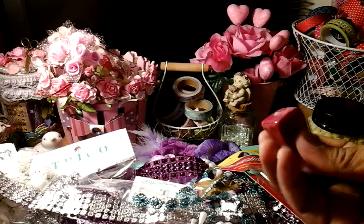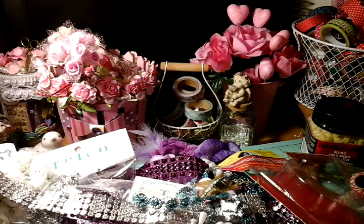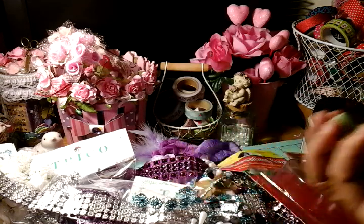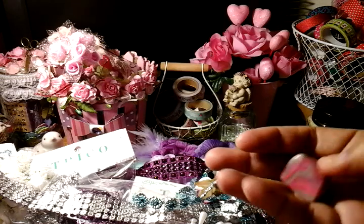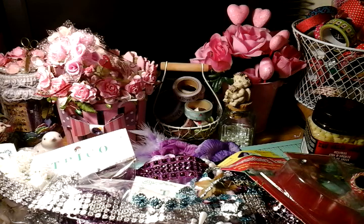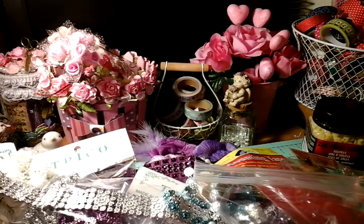Oh, my God. A stick pin. A charm. Oh, my God. These are awesome. And look at these, these are all the different colors she sent me. Oh, my God. Look at this one. How beautiful. Look at that marble color. Sonia, you really sent me a lot. Really did. Oh my gosh.